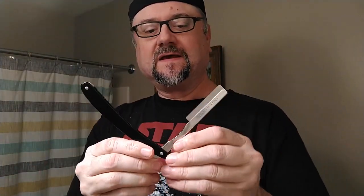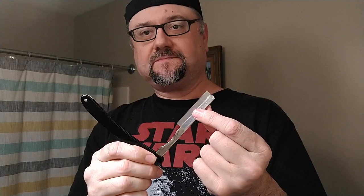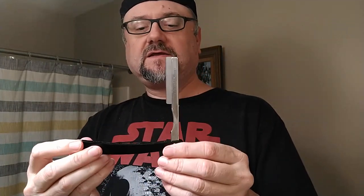Oh, and one thing I wanted to mention, this is the Weck Sextoblade. Like I said, there is another arrangement like this that uses the same blade, and it's called the hair shaper, and it usually has a shorter handle by about three quarters of an inch, based on the pictures I saw. It doesn't look like a classic straight razor usually. It might even be a band of metal that flatly comes out, makes a turn, and then comes back. So it's not as much of a quality vintage-looking thing as this is. This is longer, and it looks more like the vintage straight razor, and so that's why I was hoping to get a hold of one.